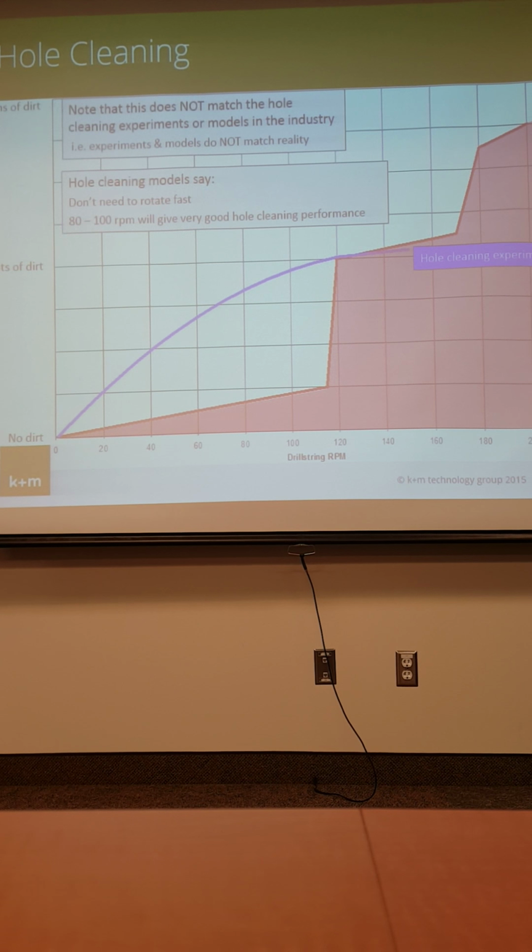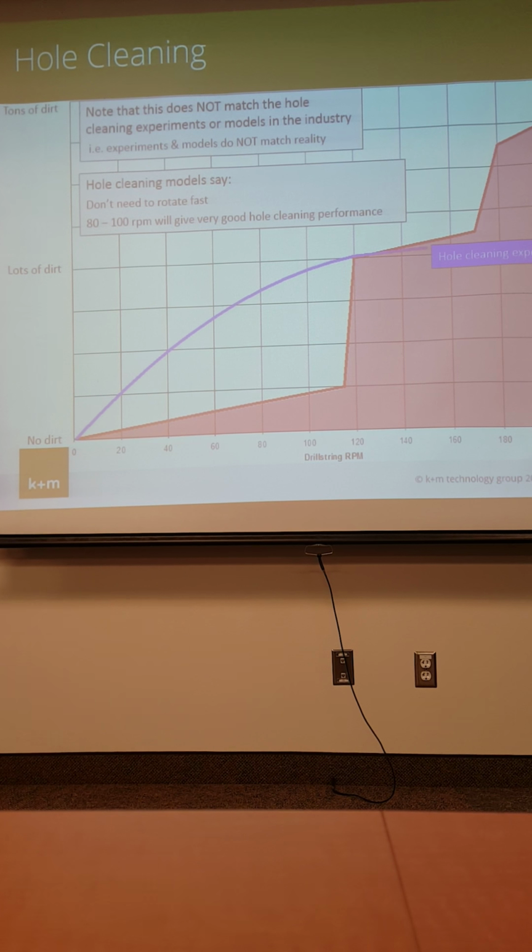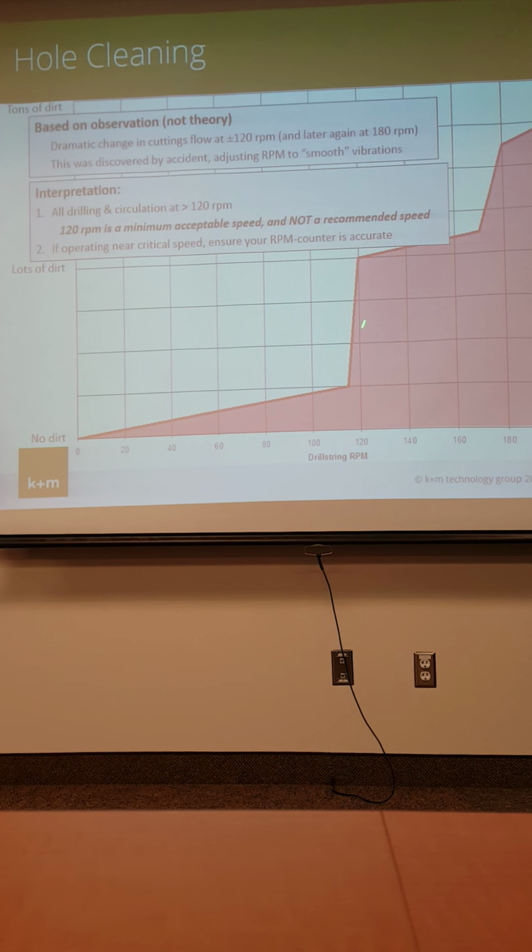Well, I'm here to tell you that when you actually go to the rig and you actually see what happens when you get the rotary speed over 120, it's impossible for that blue curve to be right. The red curve and the blue curve can't coexist in the same universe. Either one of them's right, one of them's wrong. And the nice thing is this red curve is really easy to prove to yourself. Go out on any horizontal well, and you drill for a while at 100 RPM, and then you drill for a while at 130 RPM, and you tell me if there's more stuff that comes over the shakers. It's not like a little trivial difference. It's like, holy cow, where'd all that come from? That's amazing. No wonder we had so much trouble getting out of the hole.